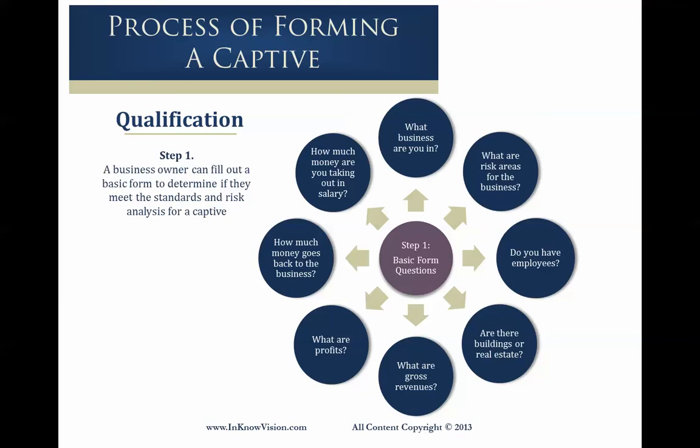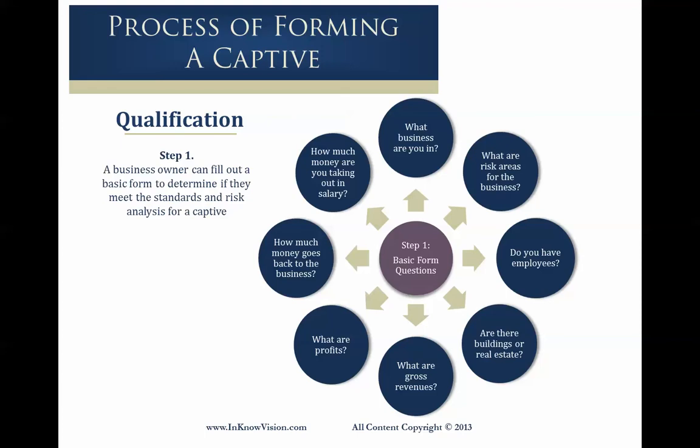And we're going to go through very quickly some of these qualifiers, but we're going to want to know what business you're in. Some businesses have more risk than others, and clearly the higher risk businesses are going to be better for captives. If your business doesn't have any real insurable risk, then it's clearly not going to work for a captive. We're going to be trying to identify those risk areas for your company. We've got a couple of different tools that help us do that on a preliminary basis. We're going to be looking to see how many employees you have and whether or not you have employees.